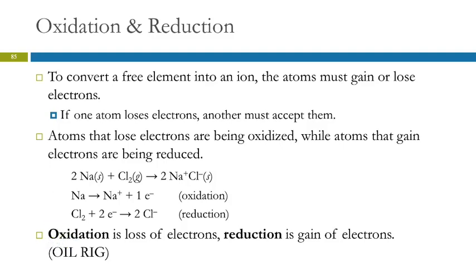So losing an electron is called oxidation. Gaining an electron is called reduction. Just had a brain fart there. So there's another example of many situations where we have these two pairs of things that we have to correlate. We've got cation and anion, positive and negative. How do we keep them straight? So for oxidation reduction, you can use OIL RIG. Oxidation Is Loss, Reduction Is Gain, and we're talking about electrons.